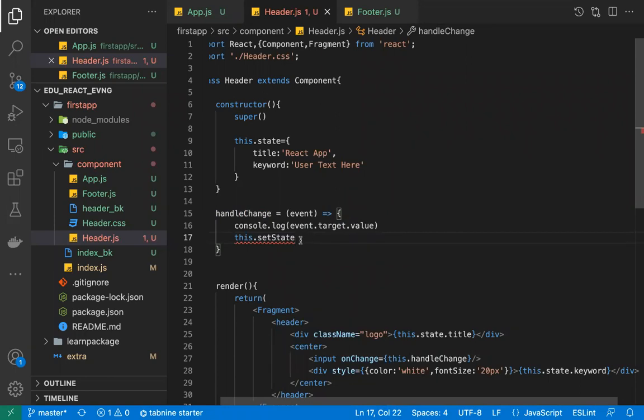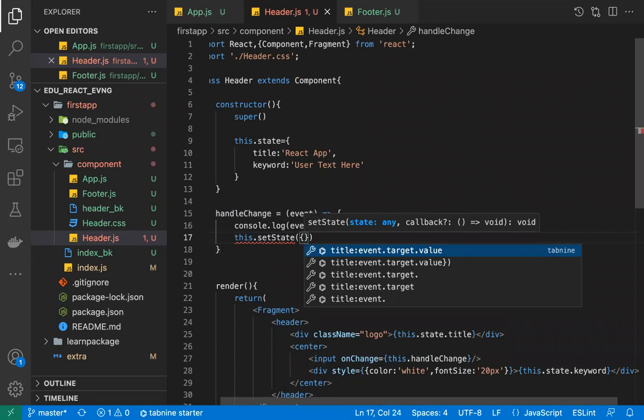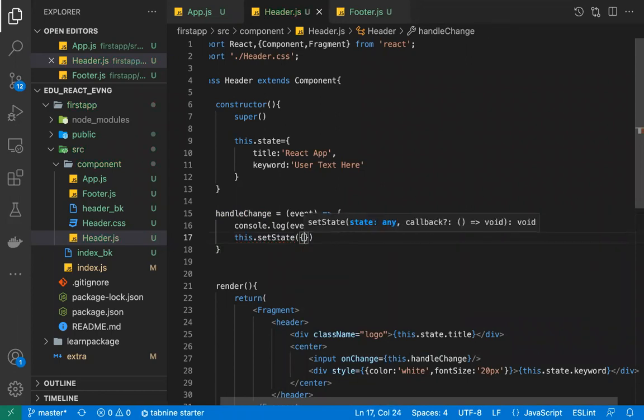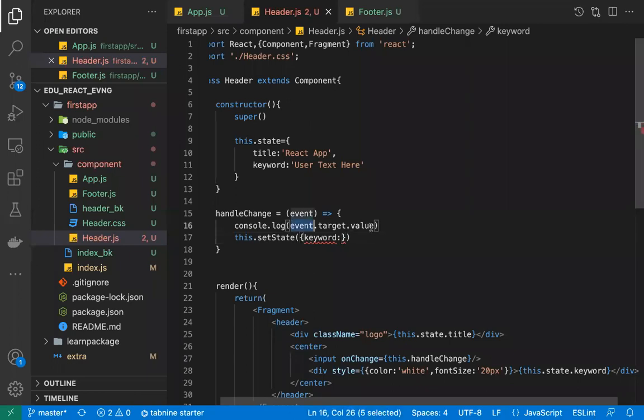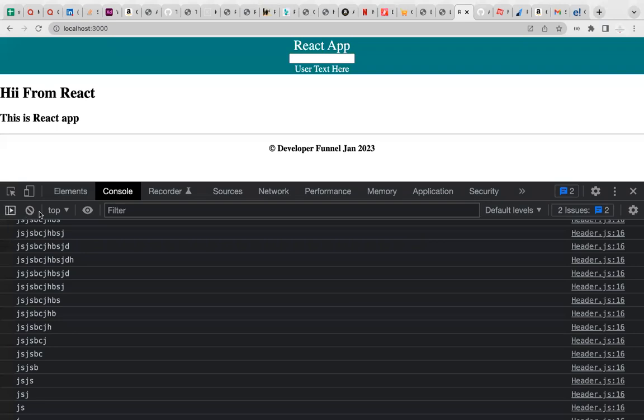With this.setState, here I will pass what I want to update. I want to update this keyword. So state name is keyword. With what do you want to update? I want to update with event.target.value. This state I want to update with event.target.value. Now we go back and check.